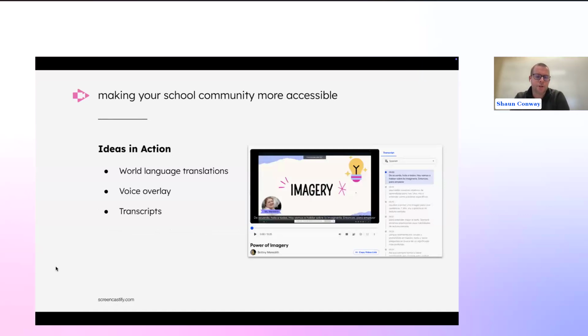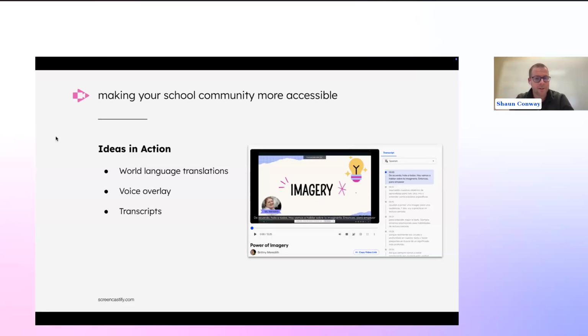And I think it's a great build into when we think about Screencastify and putting some of those ideas, especially from the digital video format, with how communication is shared so frequently. Screencastify now, as many of you probably know, has significant world language translation, transcript, and voice overlay capabilities. And so, as Matt had mentioned, once you have the data in place and you understand what's possible, teachers are already doing the work. You're already making the videos, and they're already being shared out. But now more than ever, when those videos are shared via Screencastify, we offer users and viewers the option to actually choose the language of their choice that these videos are translated to, that the transcripts are translated to, and then the voice overlay from an AI speaking perspective provides that voiceover in the language of their choice.